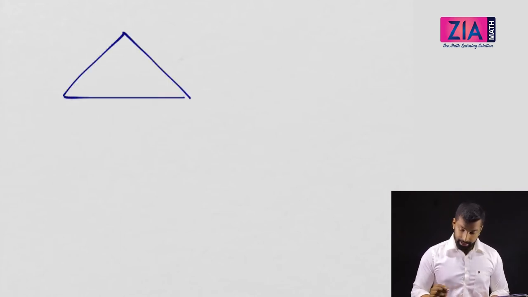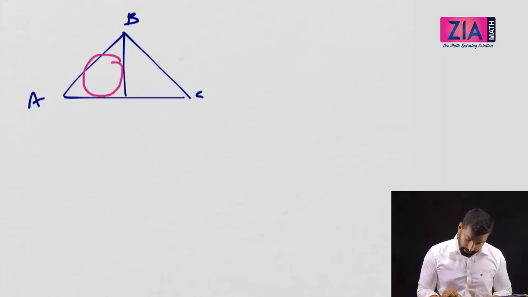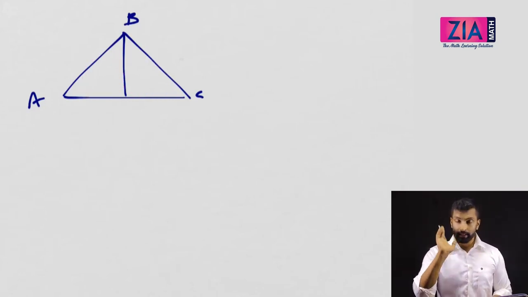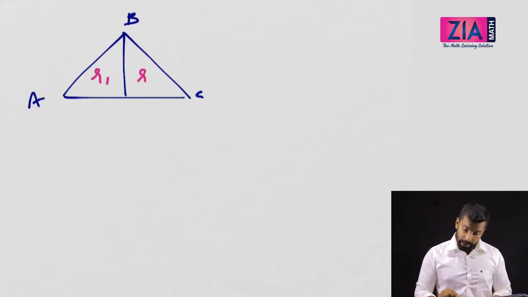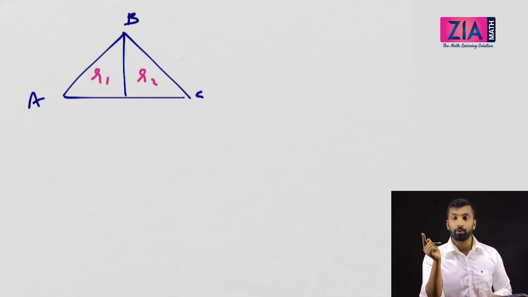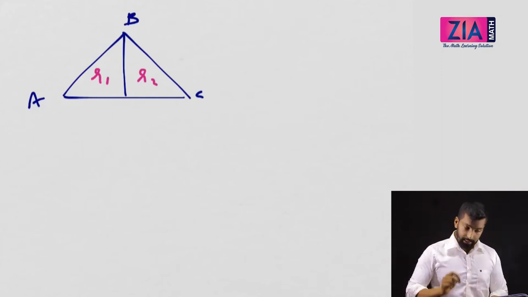Now one very difficult question which I have seen in a previous paper. See, a triangle, it's actually a right angle triangle and altitude, okay? So let me mark it as A, B, C, and there are 2 incircles like this and like this, not equal because the triangle sizes are different. So there are 2 incircles, so obviously 2 radii. R1 and R2 are the 2 inradii of the 2 circles in the triangle. This length is given as 15 and 20 and 25.